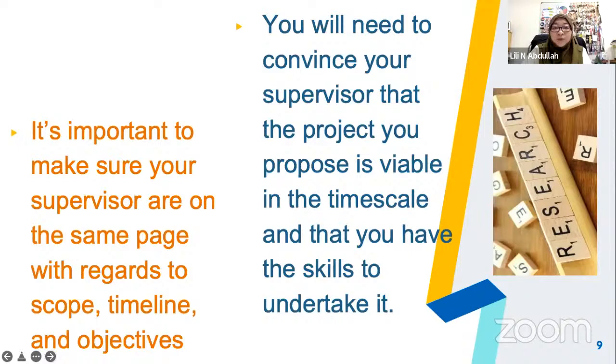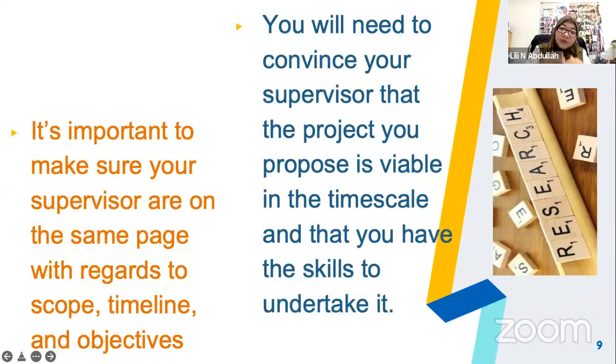If you're a student, it's important that you make sure your supervisor is on the same page, meaning he or she agrees with you on the scope, the timeline, and the objective. If you are an applicant, it's the same thing. Make sure that your reader, your reviewer, agrees with the scope and the budget that you ask for. Since this is for students, I do not put a budget, but if you are an applicant, you have to do budgets. So as long as your reviewer, your reader, your audience understands and agrees with the scope, the timeline, the objective, and the budget, then you are okay, right?